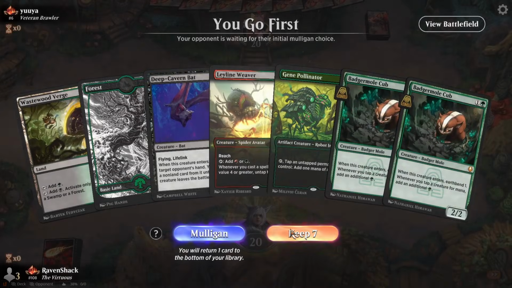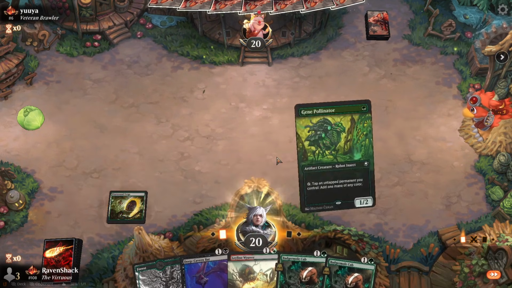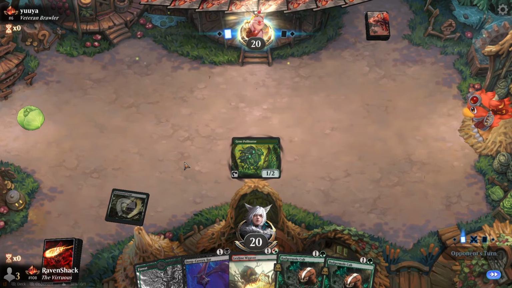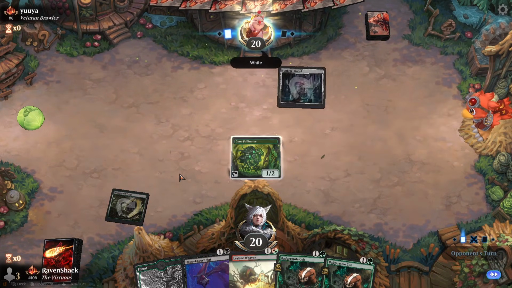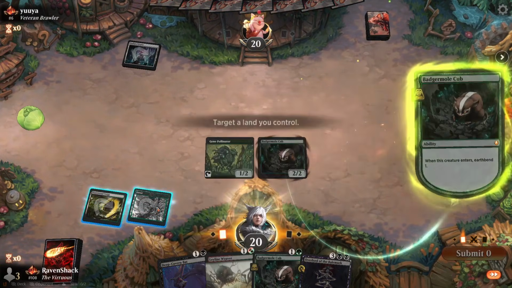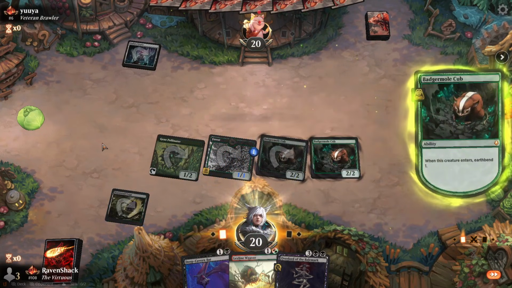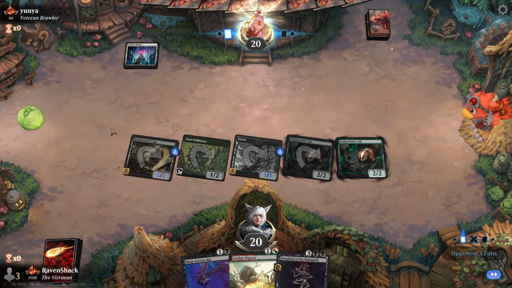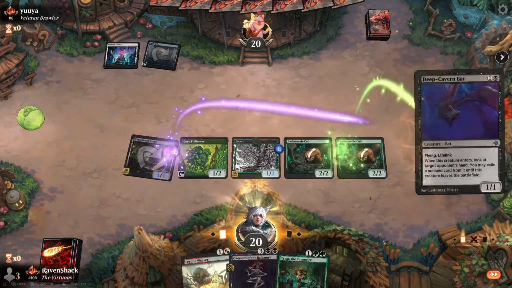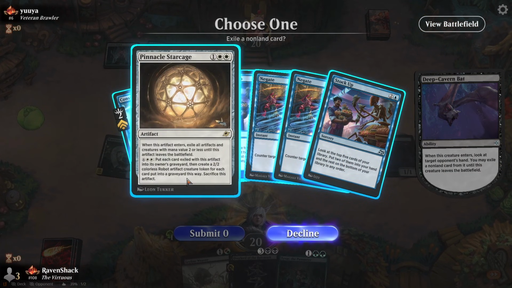I go first. We can keep this. We can turn Badger Mole into Badger Mole next turn. Hopefully we don't get punished. Let's find out if we do. I have a ton of mana next turn. So I'm going to deep Cavern Bat first, just to see what's going on. Oh my goodness.